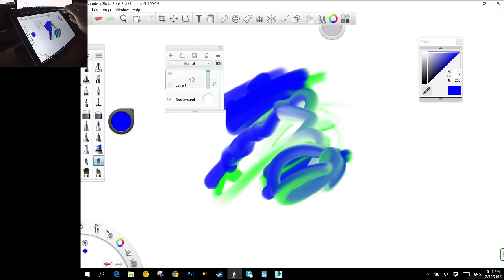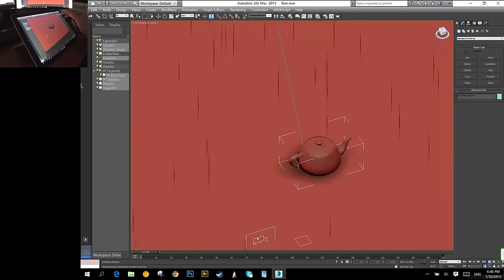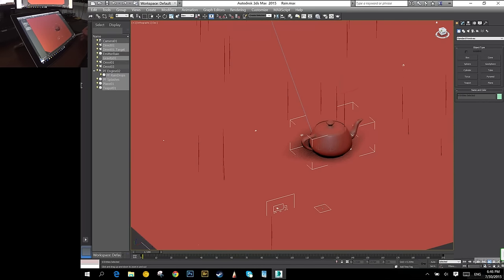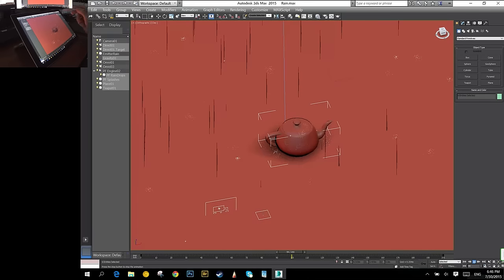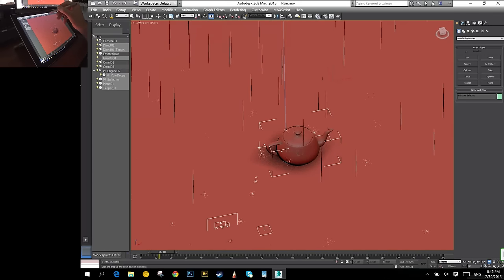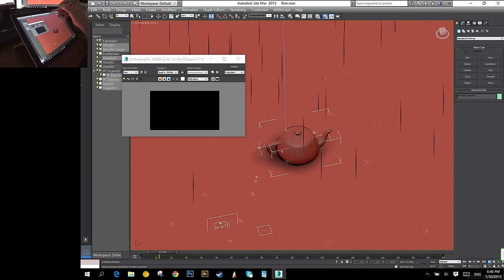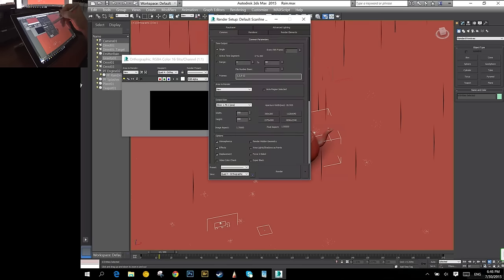And if we go to say 3D Max, we can look, it's much more fluid now. We'll run the animation live, and there we go. It's a rain animation, and it's doing all that live and we can move it around. We can even do a render. I think it should be okay. Hopefully it's not set too high. It's probably set to sequence, single. Let's put it a bit bigger than that. Okay.